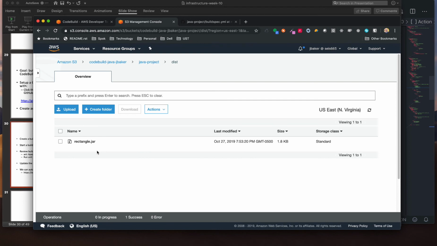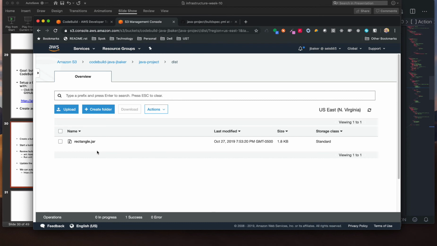Pretty cool. This is a really, really handy service. And if you were to try to do this with something like Jenkins, well, you would have to spend a lot of time and effort just setting up a basic Jenkins server and giving it the simplest of configurations. Never mind having to address all the security concerns and so on.